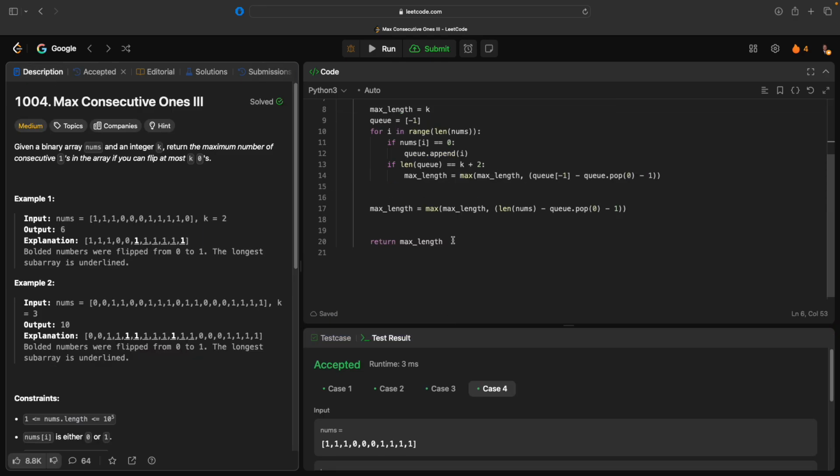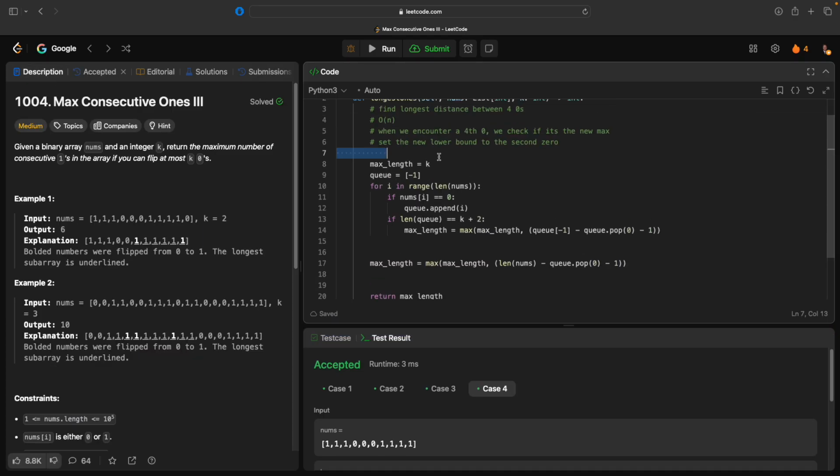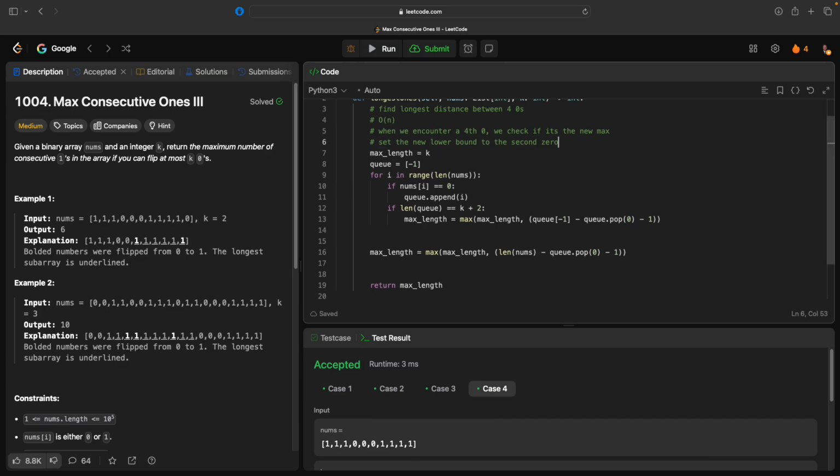Okay, sorry, I should explain more before I go about it. Basically, that right there was just a little check that I was using to say, okay, well, if there are fewer zeros than there is k, then you can just flip all of the zeros, and bam, you get just a streak of pure ones. But that's only a few cases. I don't think it's worth counting through the entire array to count up those zeros. So what I do instead is this.